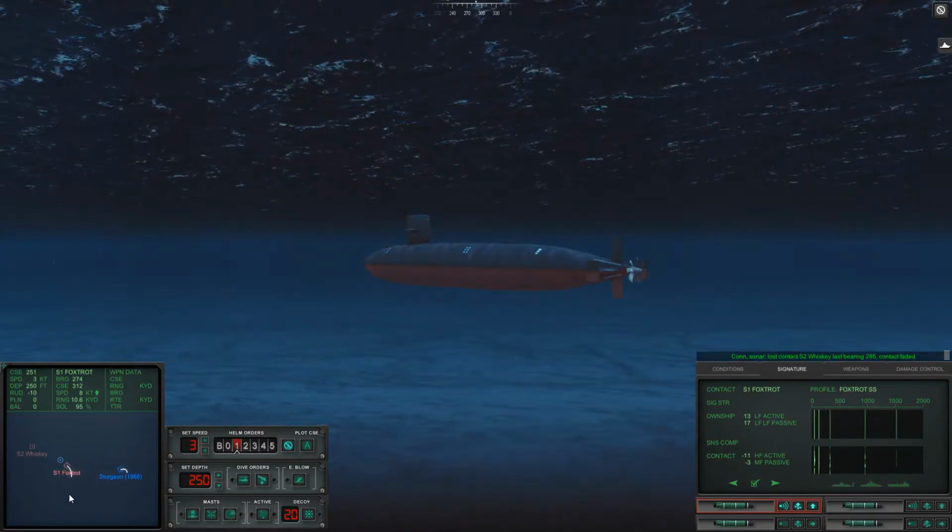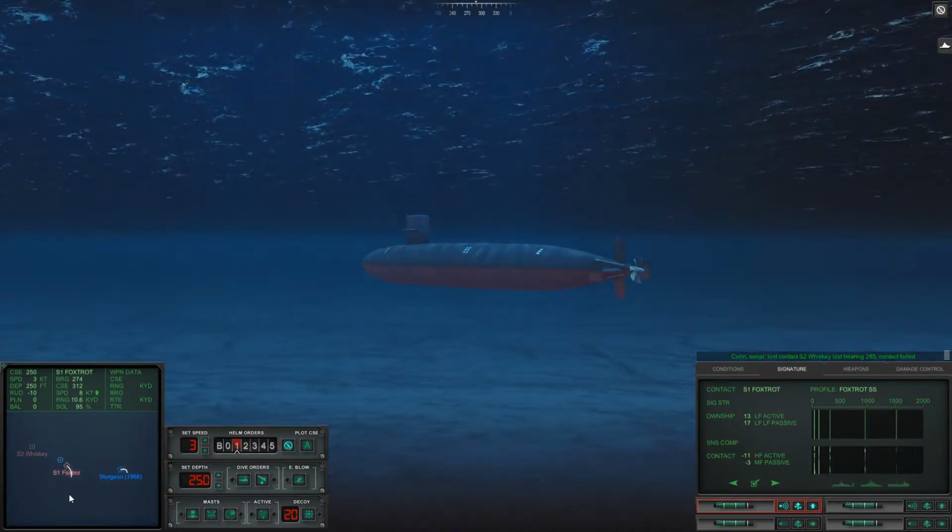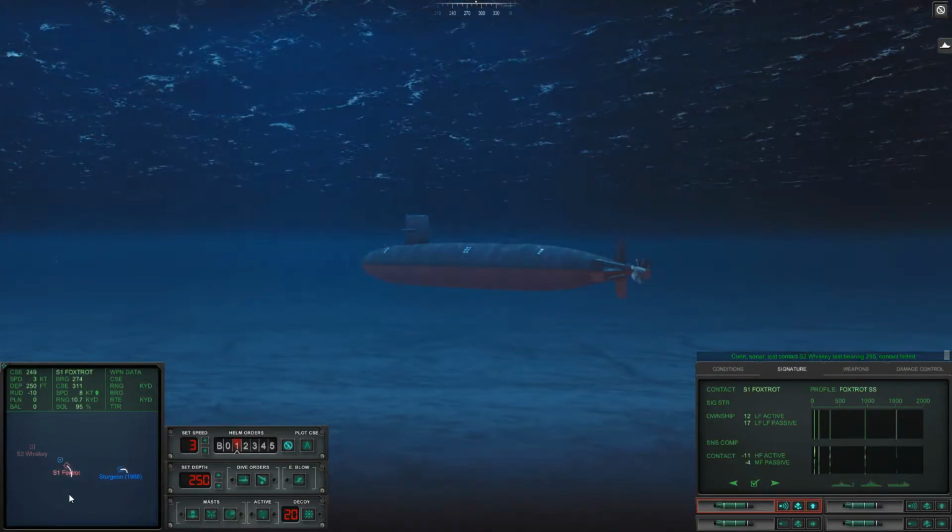Conn, sonar, lost contact Sierra 2, last bearing 285. All right, we've lost track of the whiskey. Contact faded. That can't be good.